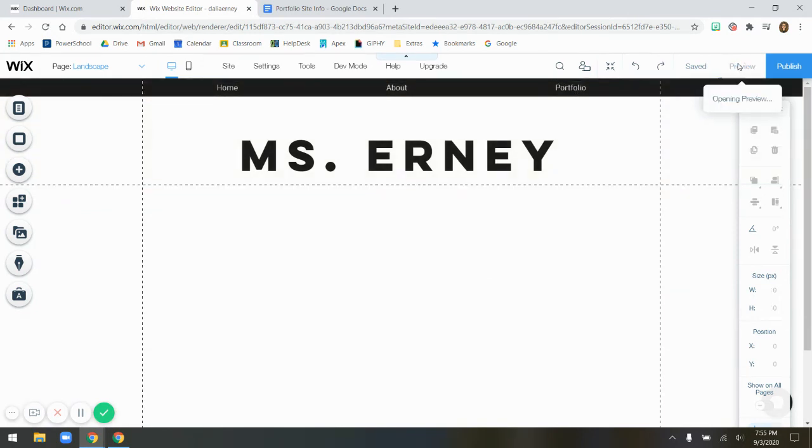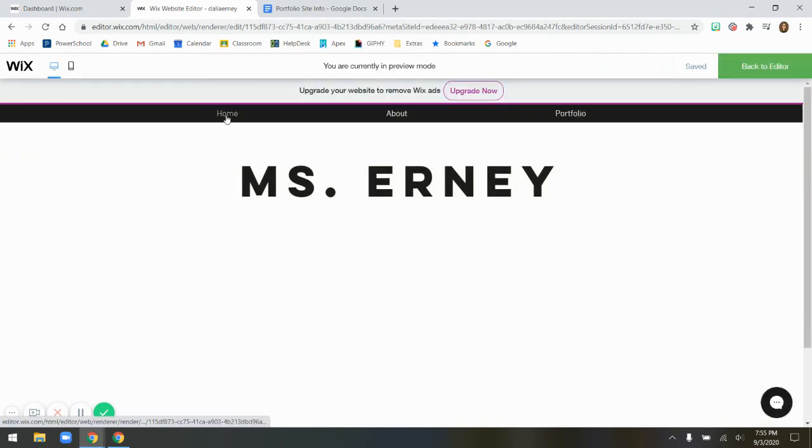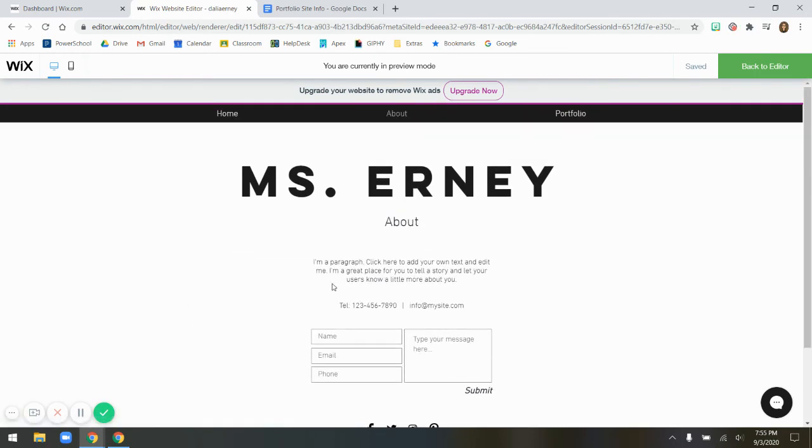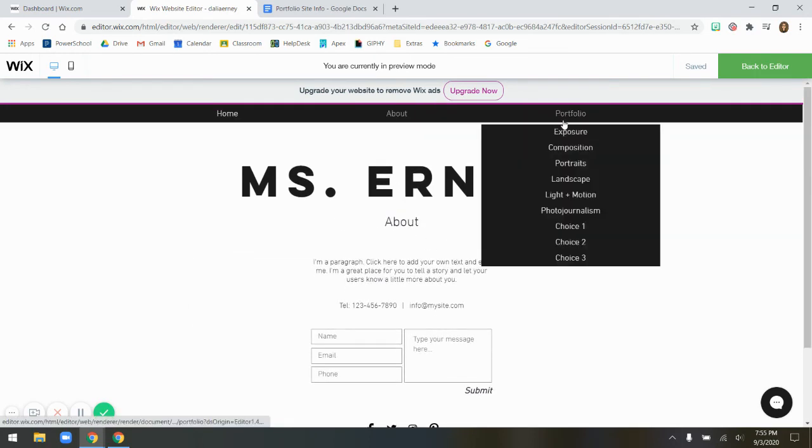So when I click on preview now, I've got my home button, all right? So when I click that, it looks like my home page that I had. There's an about page here that we're gonna modify in a little while. And then check this out. Here's all my sub pages, okay? So they're in the right order, they're organized.